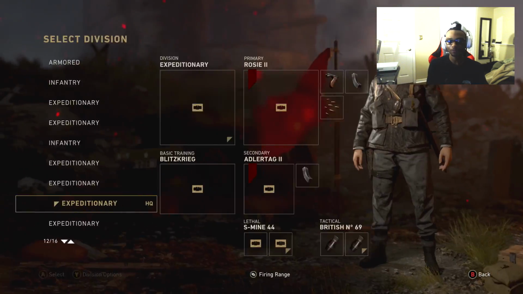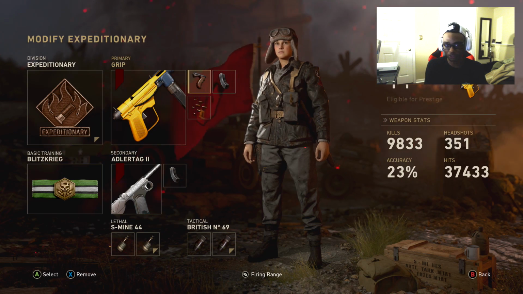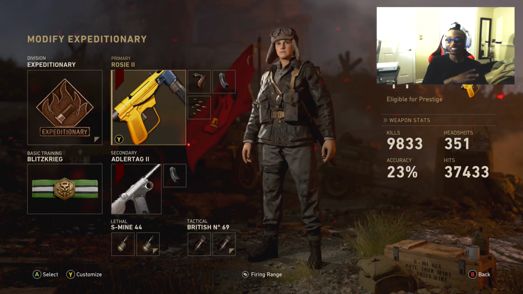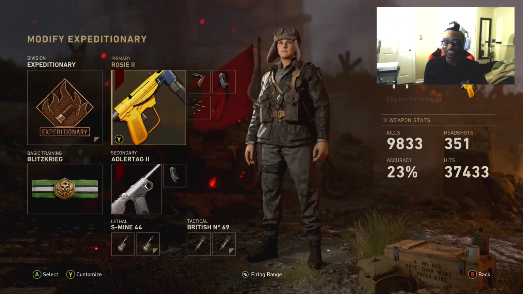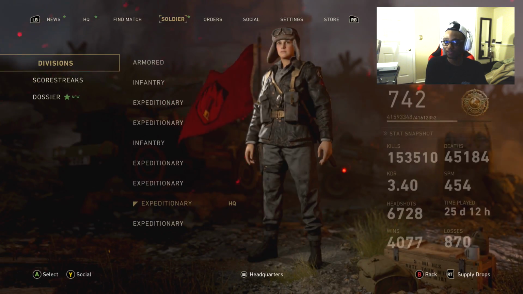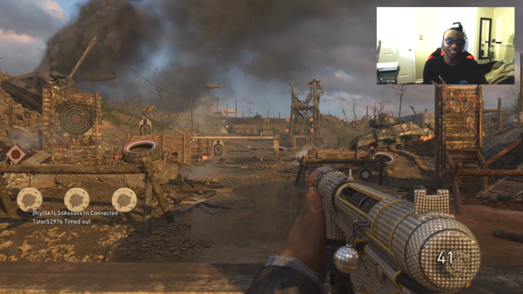Let me show you guys the class setup I was running. Expeditionary, Blitzkrieg, Grip, extended mag, as well as rapid fire. Let me know if you guys like the grease gun. Do you guys think this was worth it? I personally think it was. It's a pretty nice variant. The iron sights are a little bit weird, but they are good. Hopefully you guys enjoy today's video, just to show some quick V2 Rocket gameplay with it.